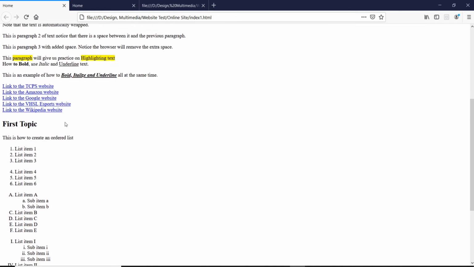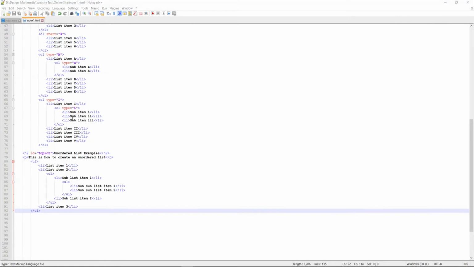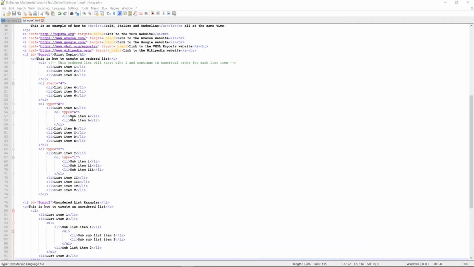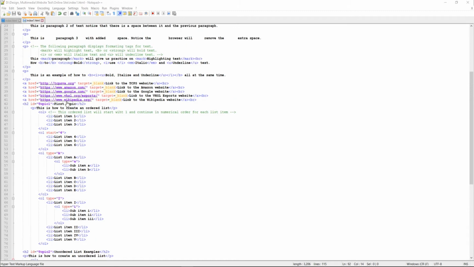And one other thing we need to do is go back here on our 1st topic, and we will change that. So let's jump back over to our code, and up here where it says 1st topic, scroll up to here right before we started our ordered list, and let's change that from 1st topic to ordered list examples.